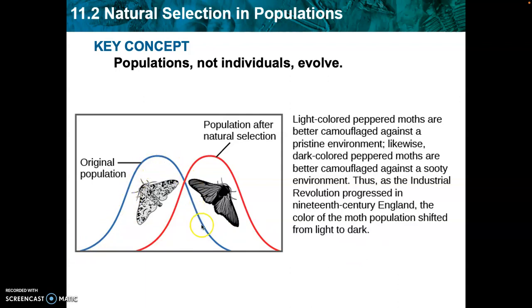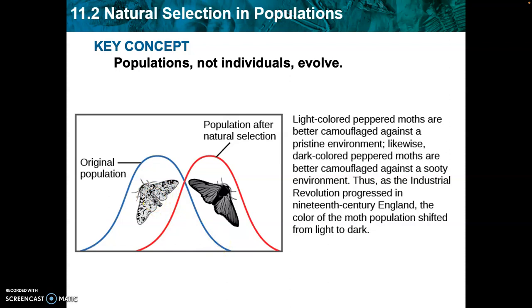In all of these, we will be looking at a graph, and the blue line in the graph is going to show us basically the distribution of our phenotypes of the original population. And then the red graph is going to show us what that population would look like after natural selection. So in this example here, we have the classic peppered moth example. They show variation between a light color and a dark color and all colors in between with those spots. And basically, the original population of peppered moths was very light with a few dark spots.